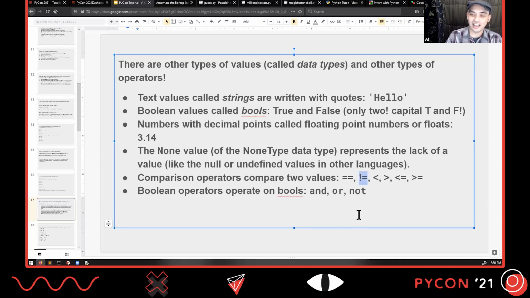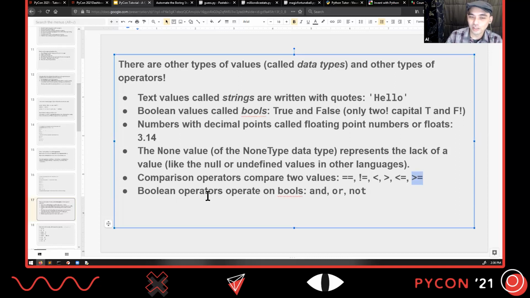And there's this exclamation mark equal sign, which is sort of weird, but in programming, this is the is-not-equal-to operator. So it's the opposite of the equal to operator. Then there's also less than, greater than, less than or equal to, and greater than or equal to. These are commonly used with numbers just to compare two numbers.